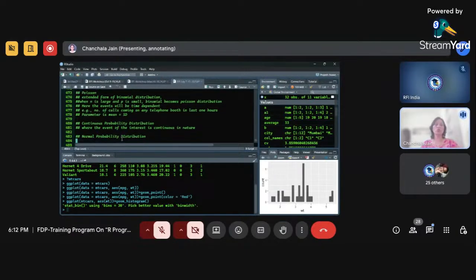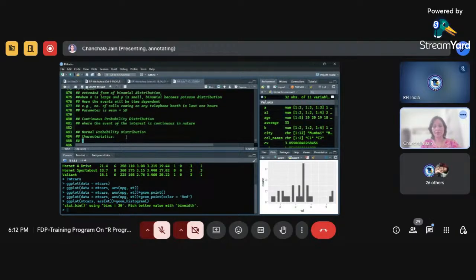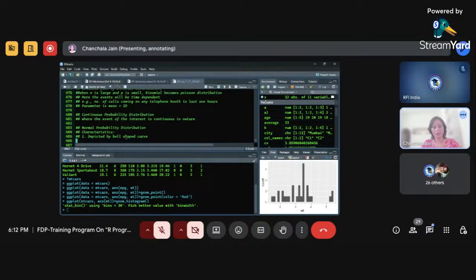right? So normal probability distribution is a very well-known distribution, right? I think every one of us knows about it. This distribution has certain features or characteristics. Like the first one is that it is depicted by a bell-shaped curve, right?